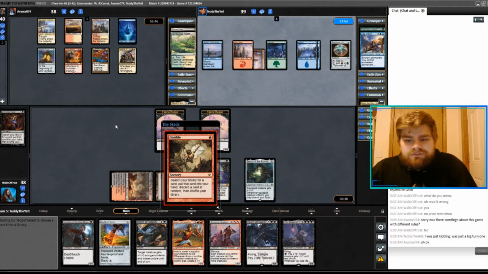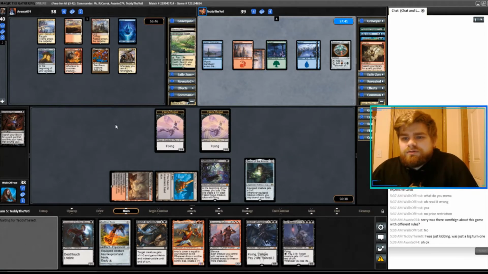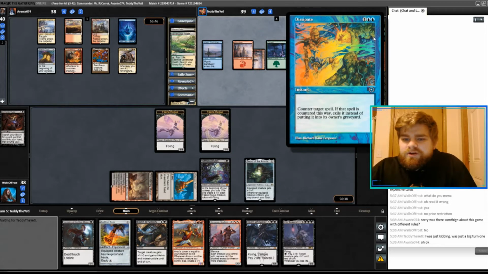Gamble. Hopefully discarding the card he wants to put in the graveyard, or discarding the card he is tutoring. And looks like that's not the case. Dissipate. Counter target spell.